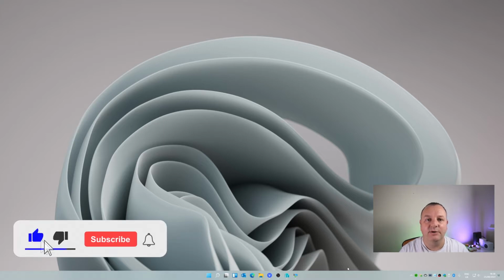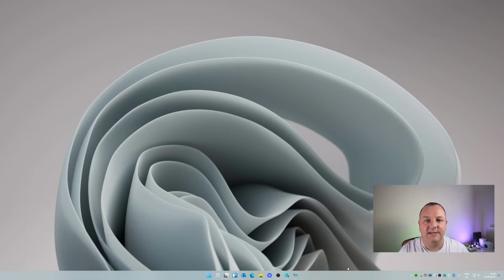And if, with previous Windows versions, you had this taskbar at the side because you wanted more vertical space, that option's now gone. Likewise, if you wanted a deeper taskbar, something a slightly different size to what it comes like out of the box, that option has gone as well. You've just got this taskbar that runs along the bottom of the screen. You can move the buttons to the left, but that's about it. Everything is really quite static in the way that it works.